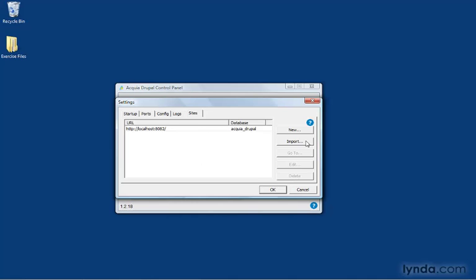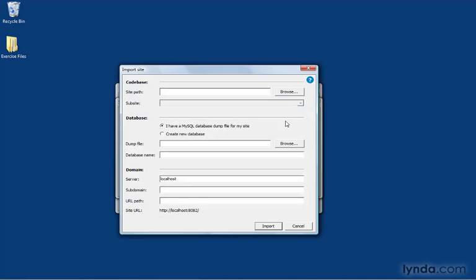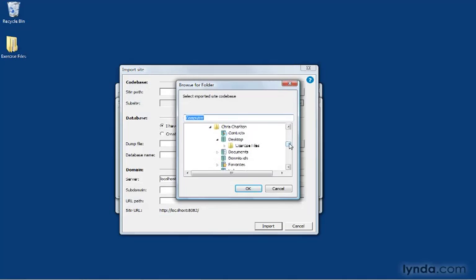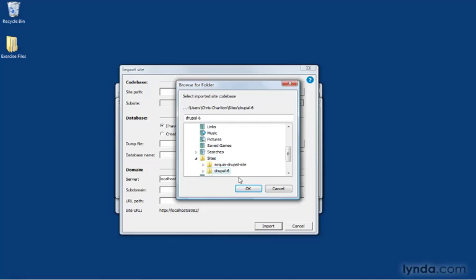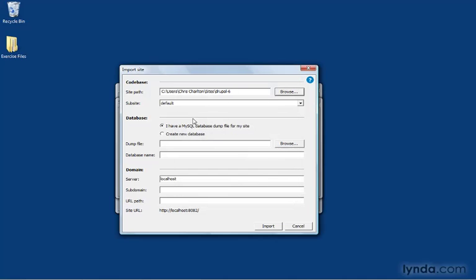And I'm going to click Import because I'll be creating a new Drupal 6 site not using the Acquia version of Drupal. So you can click Import if you already have a Drupal site ready, or if you want to install something that you've been working on. So I'm actually going to browse for my files. Now I've already put my Drupal 6 folder inside my sites folder. So I click my folder, Drupal 6, and I will actually create a new database. If you already have a database, you can import it now.